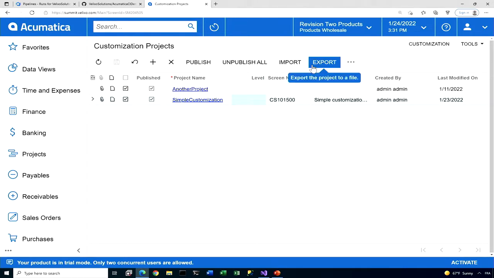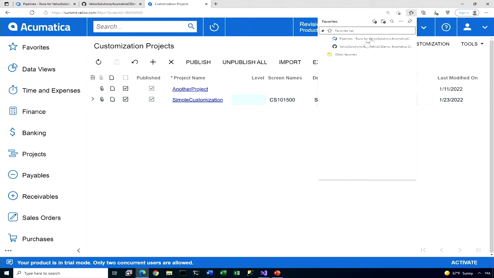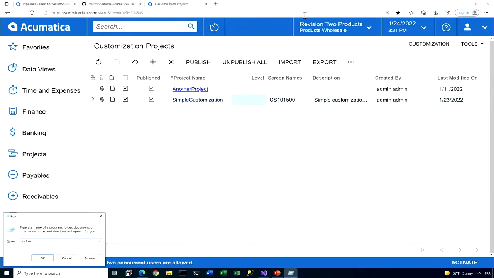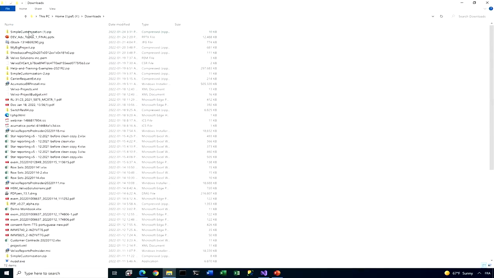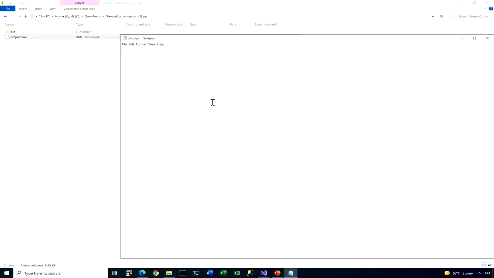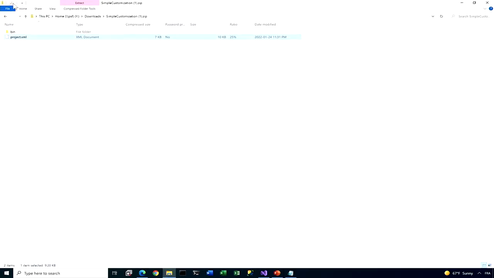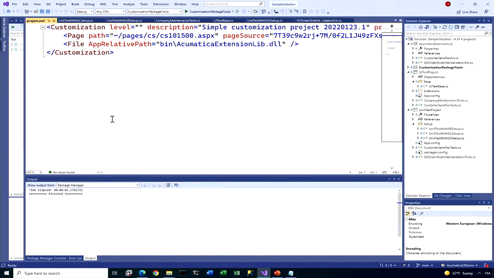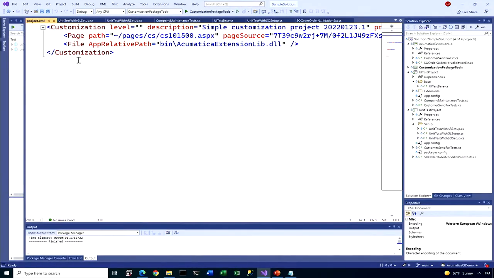So as you know, it's a zip file, but let's open the zip file. I want to take a look and show you what's inside. It's not rocket science, and you'll understand how I came up with this alternative solution. So it's in downloads. Here, so I have my zip file. And the zip file contains an XML file. And let's open this file. I will use Notepad here. Oh shoot, I need to extract it first. Okay. So as you can see, this is an XML file. It was pretty clear from the extension. It contains a root node, customization, and then one node per element in my customization project.